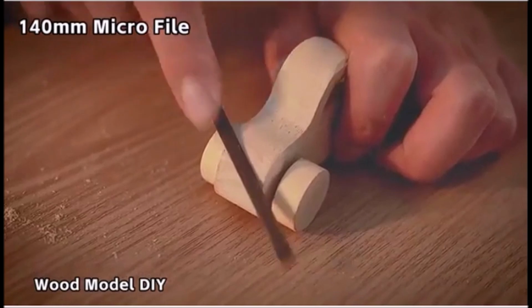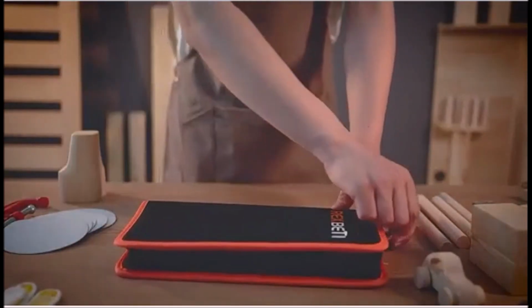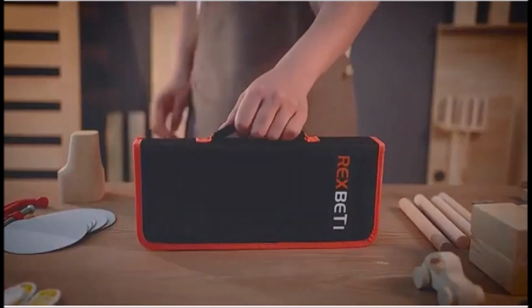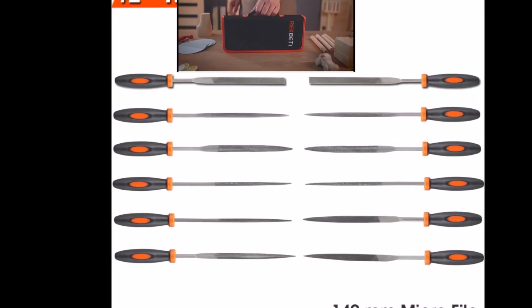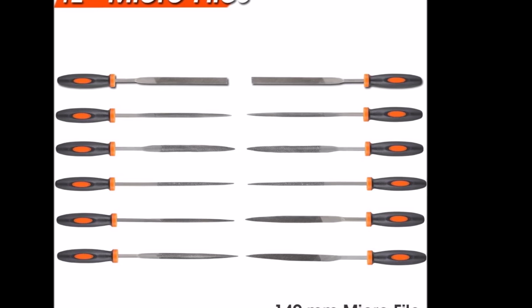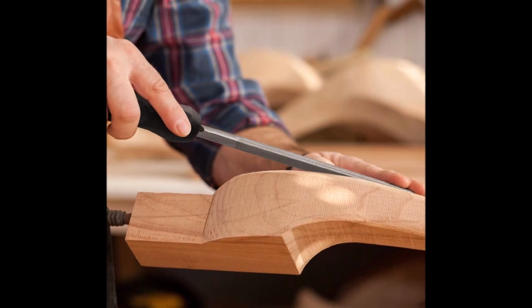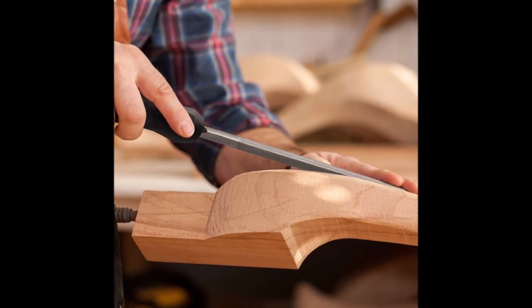Whether you're shaping wood, filing metal, or completing intricate projects, this versatile set has you covered. The inclusion of various file types, sandpaper, and accessories makes it a reliable choice for professionals and hobbyists alike. Durable and user-friendly, it offers exceptional value and efficiency.